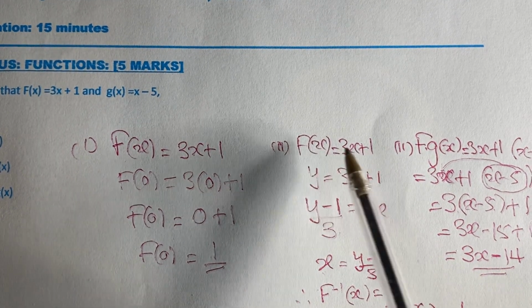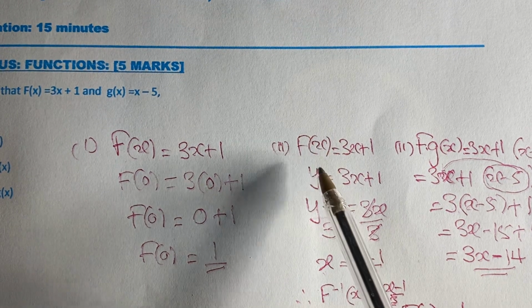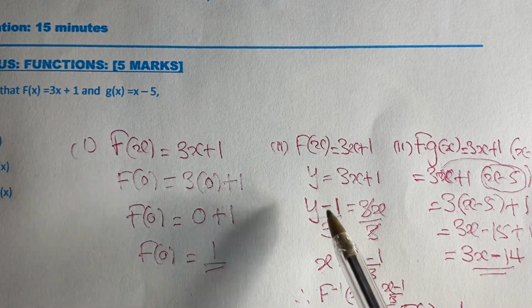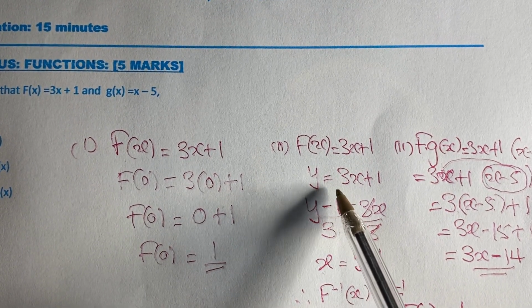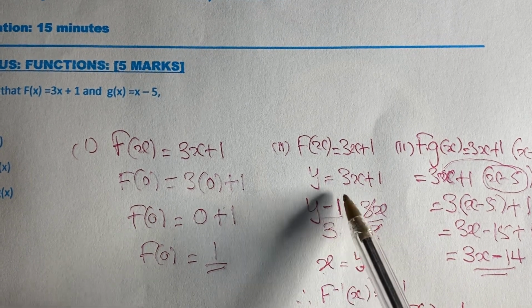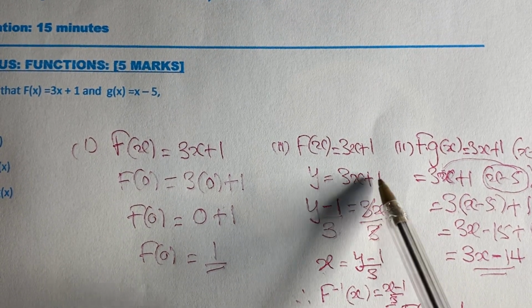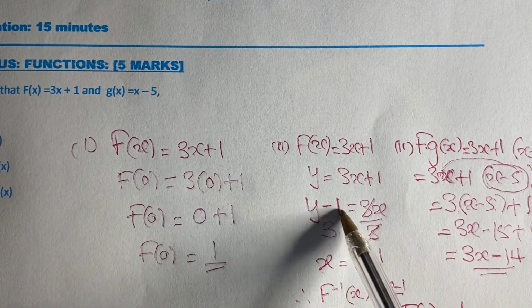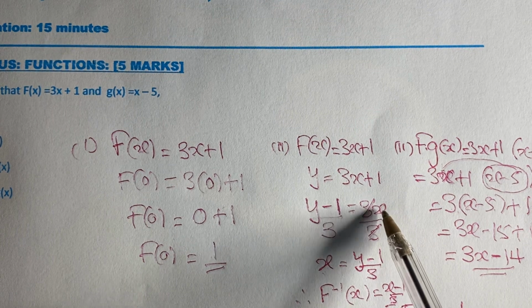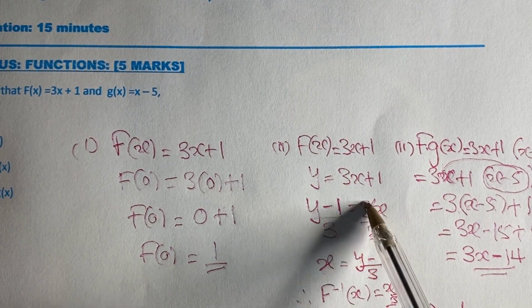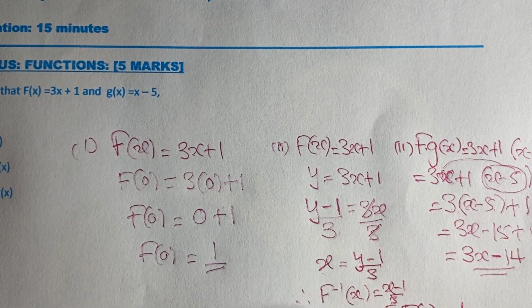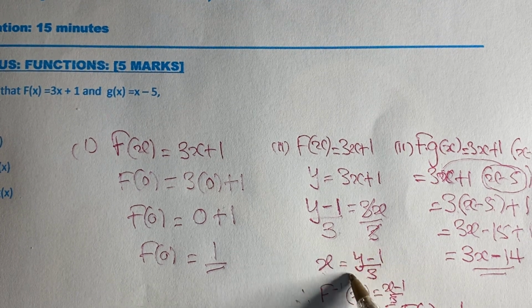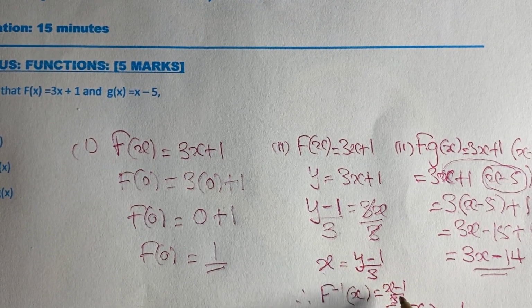Then f of x equals 3x plus 1. To make an inverse of the function, let the function be equated to any letter, as long as it's not x. The preferred letter in most cases is y. So we say y equals 3x plus 1. Then we're looking for x, which is combined with 3. The easiest number to get rid of is 1. So we say y minus 1 equals 3x. Then since we're looking for x, divide by 3, divide by 3. Here the 3's cancel to let x be alone. Then y minus 1 over 3. You give the answer f inverse of x, but where there was a letter that you introduced temporarily, replace it with the actual letter, x minus 1 over 3.